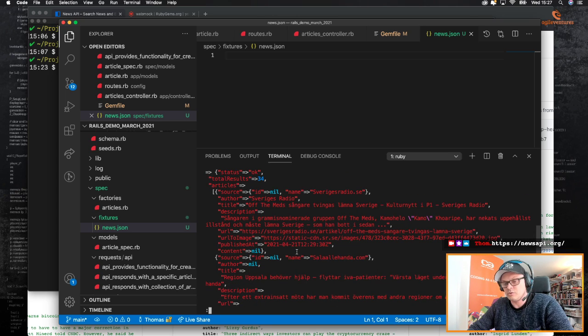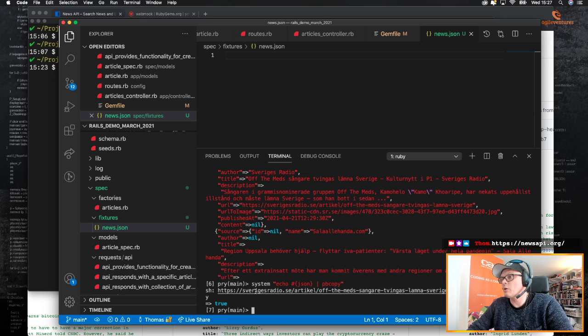Okay, so let's just say this then. Let's just do this, and we say JSON equals this. Okay, and now we're just gonna do JSON. But why would it say something like this doesn't exist? This is weird.